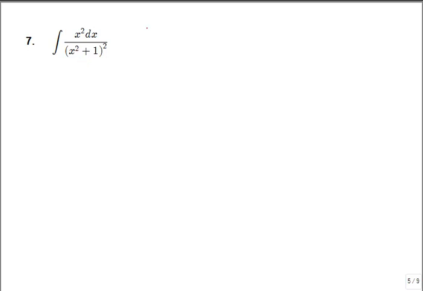So you're always going to let x equal tangent of theta with the appropriate coefficient. And here my a squared is just a 1, so the square root of 1 stays a 1, so my coefficient a is just going to be a 1 in front, which I don't even need to write. So in this problem, x will just be tangent of theta. What will dx be? Well, the derivative of tangent theta is secant squared theta d theta.